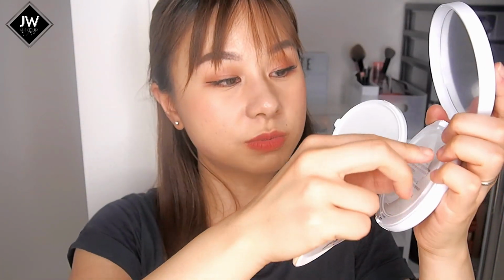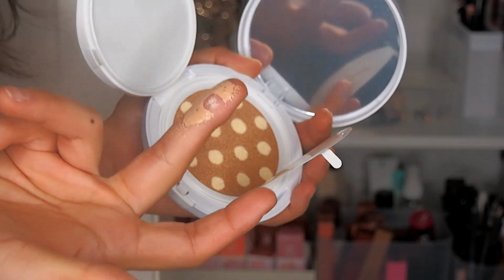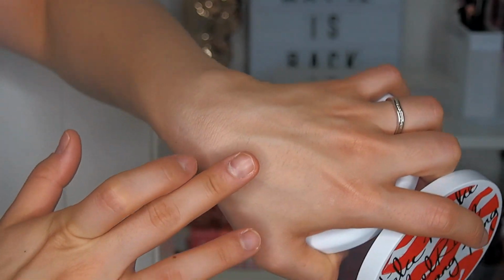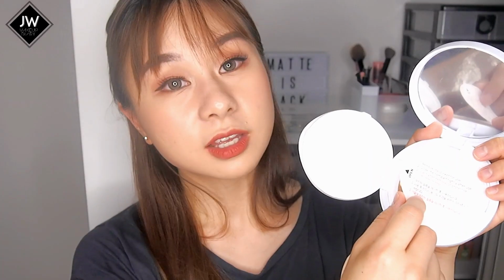I'm not sure whether this is a cushion or a sun cream. Oh, this is a cushion because it says it's natural beige, which means that it is a cushion. So this is the actual product. I'll open it for you guys. So it is that nice polka dotty cushion design. I think those dots are meant to be sun cream combined with the cushion. So I'll look into it more, but basically this is the one. I didn't want to peel it completely because I still want to keep it pristine, but basically that's the cushion, and this is again the L'Oreal Big Pang Pang Dot Cushion.